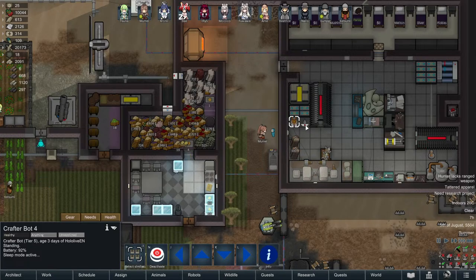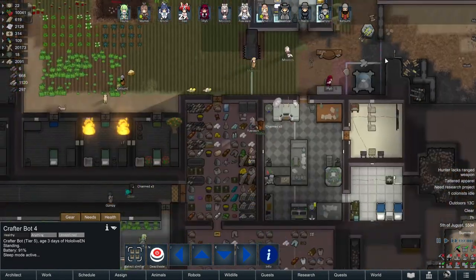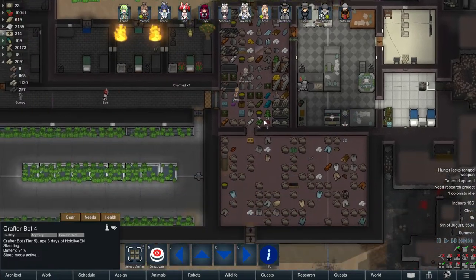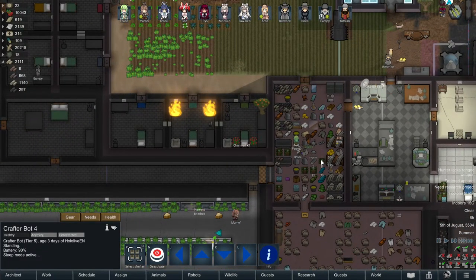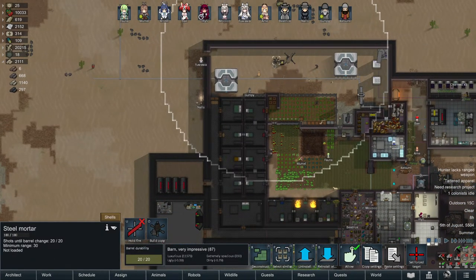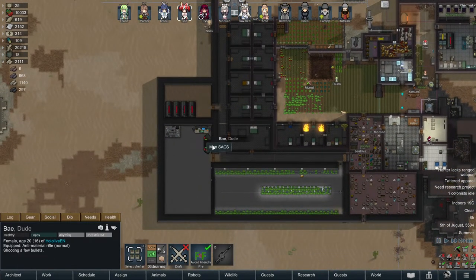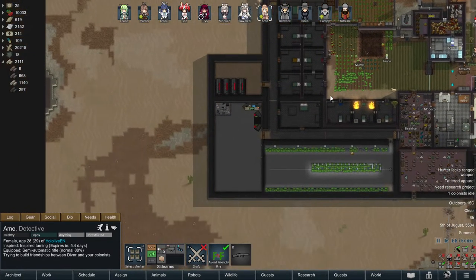Is our crafter bot really doing much these days? I feel like we have plenty of components and advanced components that we're not really using, so... Oh, did we get the mortar built? Yeah, we did. Cool. Alright. Bay, shooting a few bullets? Actually, how about you go to the mortar then? And Ame, you come over here.